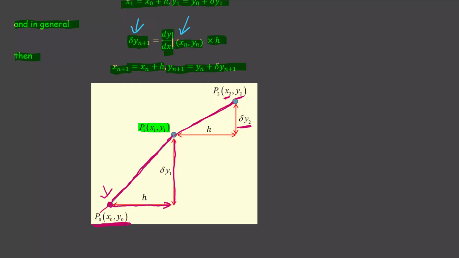And you might think to yourself, well, this is actually a curve. And what I'm doing is going in a straight line there, calculating the gradient again and doing a straight line there, calculating the gradient again, doing a straight line there. Doesn't the solution using this wander away from the curve? And the answer is yes, it does. But in practice, when people do this, they use very, very small steps, and therefore it doesn't wander that far away.